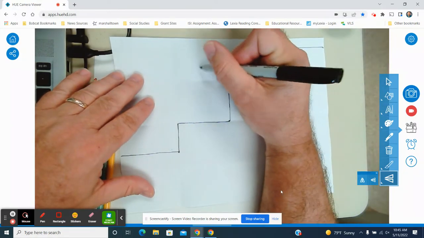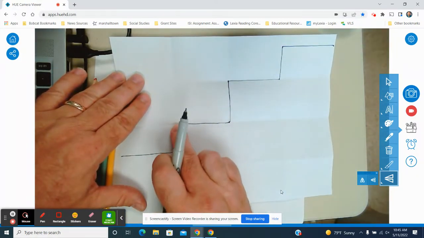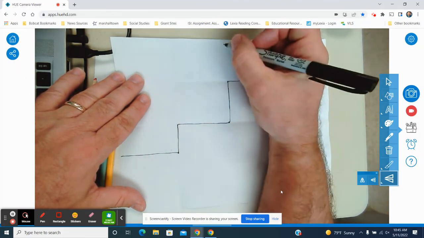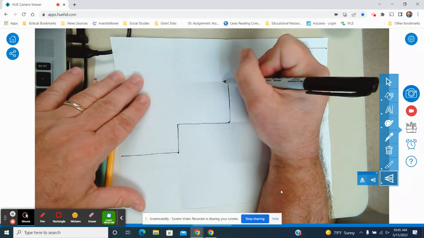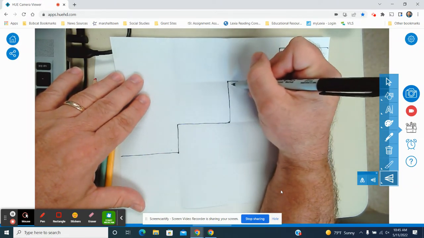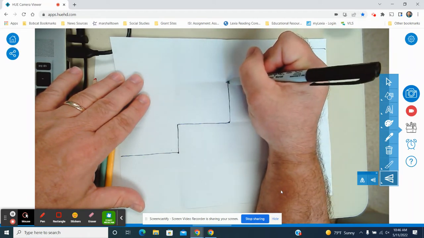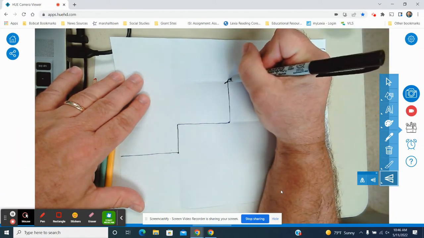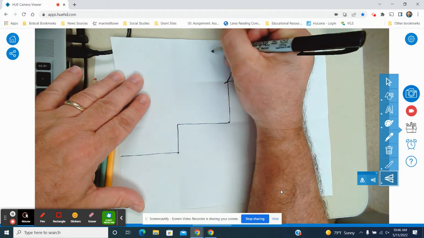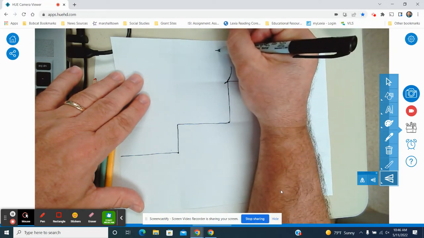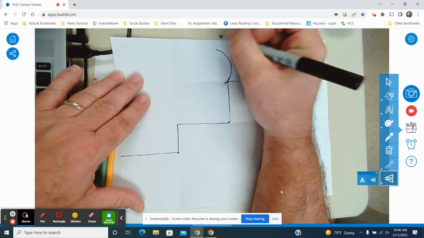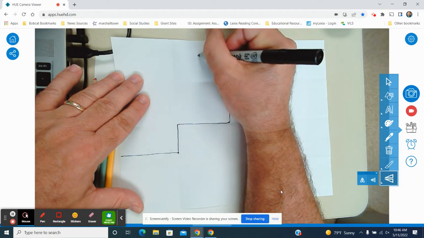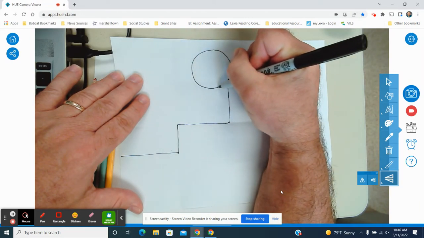We're going to take a circle and put a circle right here. So here's your first point, your second point, right here, and we're going to make a circle. It doesn't have to be perfect. I'll make it where it's kind of tipping, like it's on a seal's nose. So I'm going to do this right here on the tip, the corner there. I'm going to draw a circle, as big as I can, but big enough to write in, because I'm going to put some words in there.